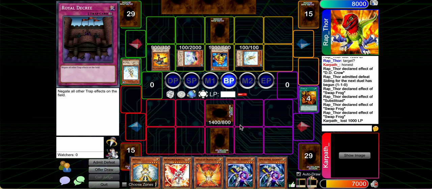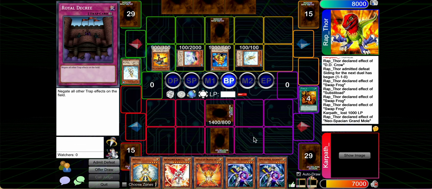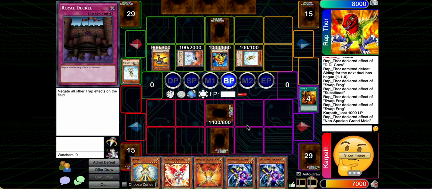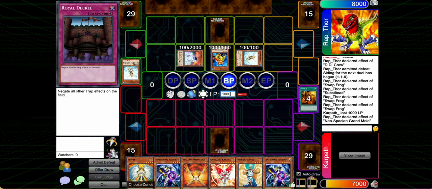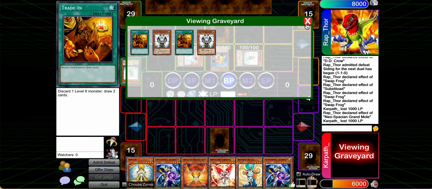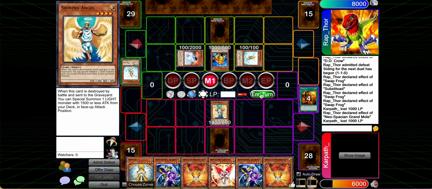Gonna have to Orange Light the Grand Mole, probably. But then again. Yeah, I should have put this Angel in attack, because now it's gonna be weird. I wouldn't have been able to drop Christia. Why was I not thinking about that? That was so dumb. That was very not smart. Oh well. Draw. I guess we just summon it and pass.